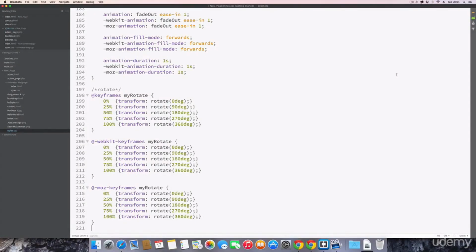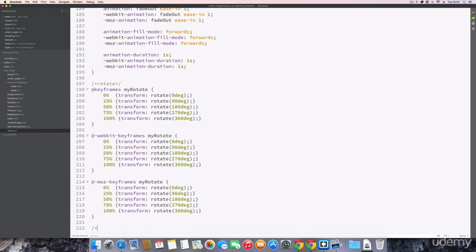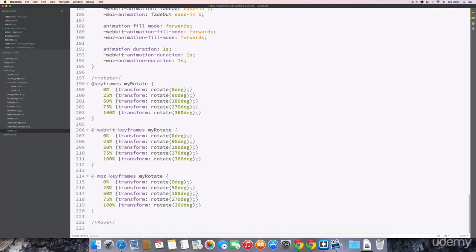Okay, so now I'm going to show you how to set up a move animation, or moving animation. I'm going to change it slightly from the example I showed you earlier, because I want to show you it being used for something other than just moving a div around. I want to animate my header in the welcome. So what I'm going to do is say @keyframes, because again it's keyframes. I'll call it my move.